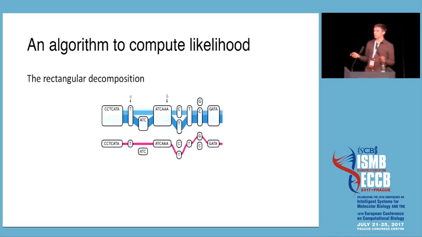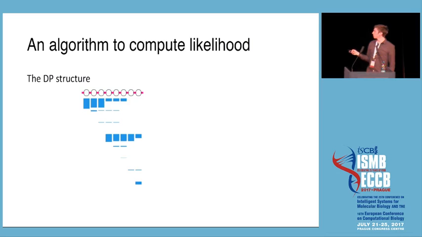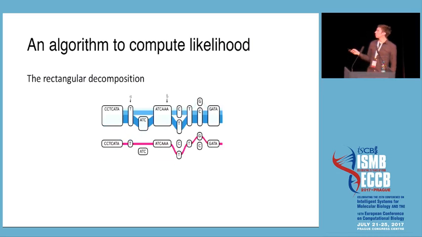The algorithm we've developed is also centered on this conceptual framework that we call the rectangular decomposition. The rectangular decomposition is a way of splitting up these cohort paths into subsets. And the subsets are based on where they converge with and diverge from the query haplotype path in pink. So I'll show you what I mean by that. We have the example here.